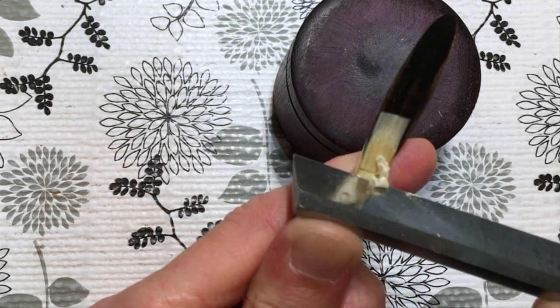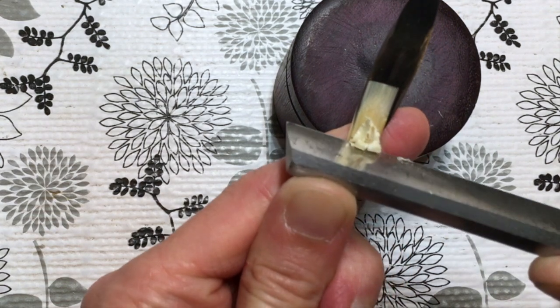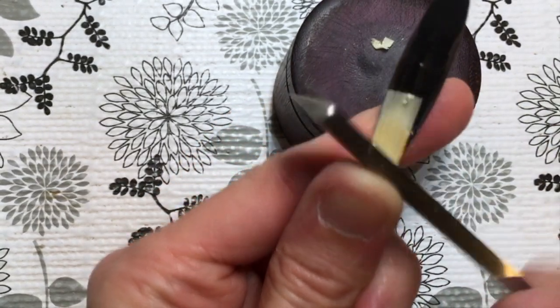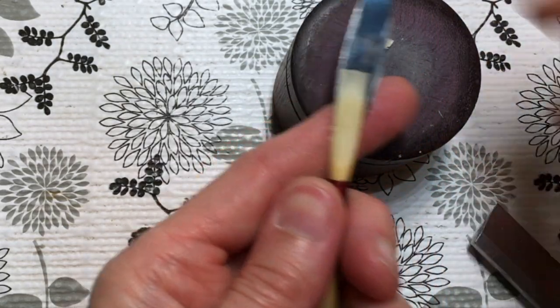When I get up to that 60 millimeter line, I just stop. I remove my knife. And after I've taken a few swipes in this manner, then I'll just brush off those curls of cane that remain. I'll just go sort of sideways across. Get rid of those.